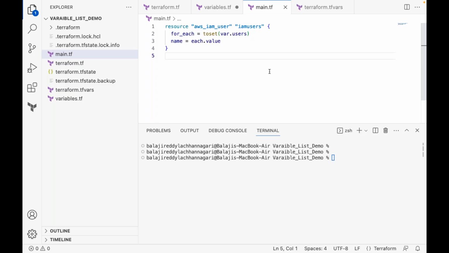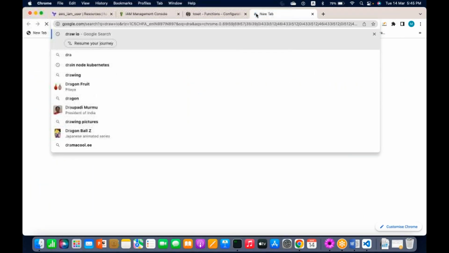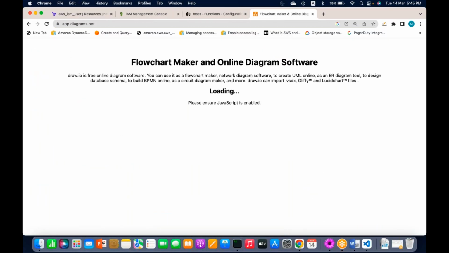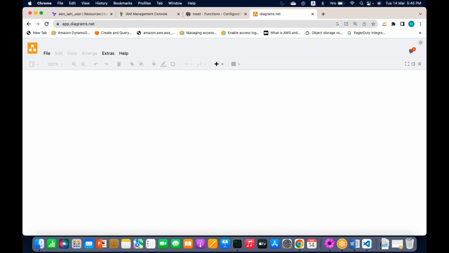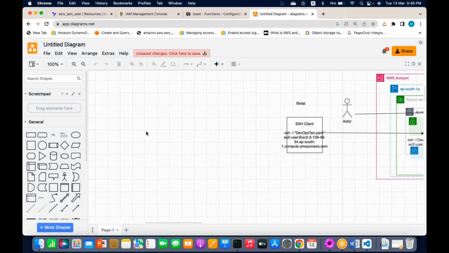Again, just to demonstrate the list with a complex use case, let me do this. I want to create a VPC. Last time I created a VPC, everything I hard coded. But can I define as a variable the VPC CIDR, the subnet CIDRs, and also how many subnets to be created, and in which availability zone that VPC is to be created? Can I refer to everything as a variable also?